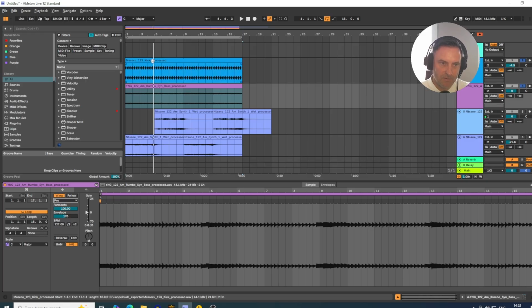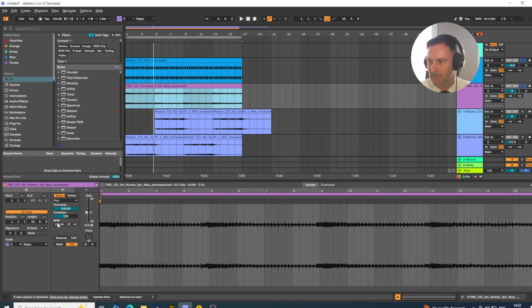When you're bringing in audio samples, if the audio file has the actual BPM in it, you can see 122, 123. When you click into it, make sure it's set to the same tempo in here, and that will time stretch it perfectly within Ableton. So let's have a listen to that.